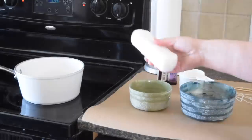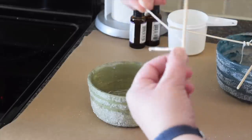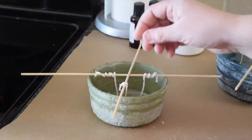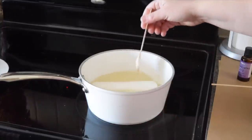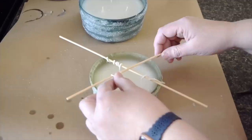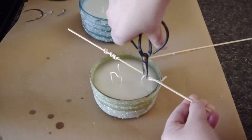I grabbed these pillar candles from the dollar store, and I'm going to melt them down. I'm just going to use a couple of skewers to hold the wicks in place. I want to add some essential oil to give my candles a beautiful scent. It's time to fill the glass dishes. The final thing to do is to remove the skewers and then trim the wicks.